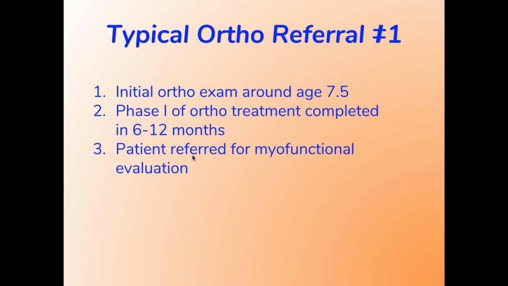And the goal here is to say, okay, we've made a good house for the tongue by widening the palate, or we've brought the lower jaw forward to a more ideal position. We want to keep everything growing and moving in the right direction. We need your help to get the tongue in the right spot, get the swallow on point, promote nasal breathing, stop the mouth breathing. It becomes very important during this period of time to do that, because the child is growing and developing so quickly and about to hit puberty that we really need growth to be on our side. So that's referral type number 1.